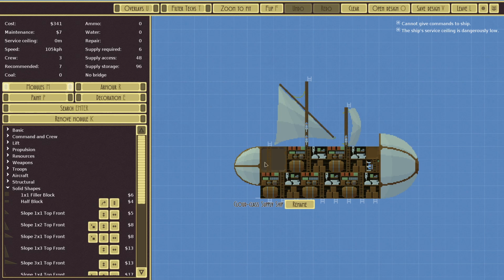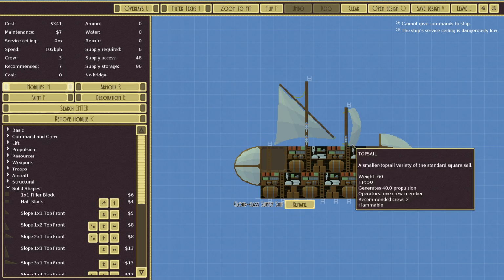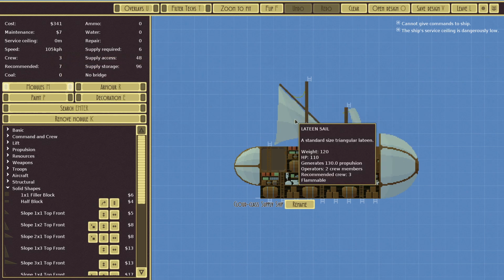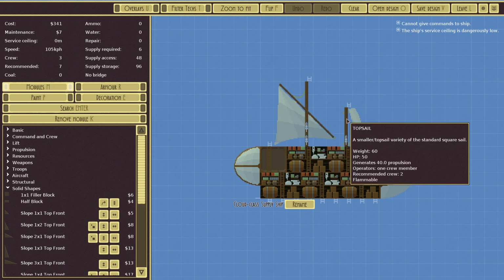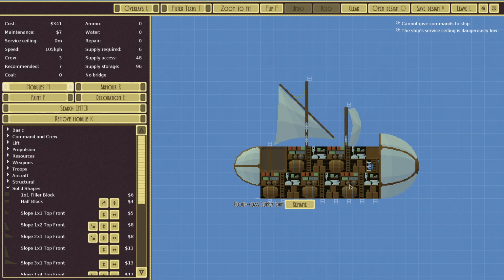This ship is designed with the bare necessities. Just enough lift to get it off the ground and maybe just high enough to go over a Ritz cracker, with a service ceiling of 0 meters, but it's really fast, pretty fast at 105 kilometers per hour. It only has 3 crew, and two are manning the lateen sail and 1 is manning the top sail. Importantly, there's no cockpit on this ship.